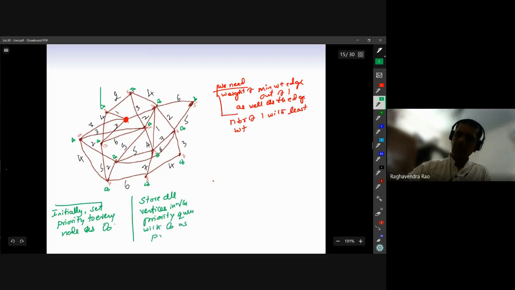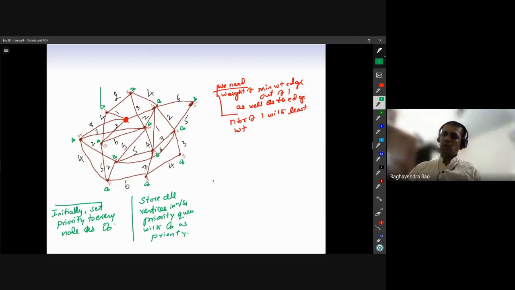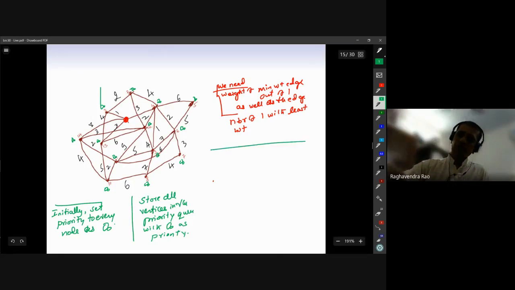That means some largest number, larger than any of the edge weights. So instead of starting with 1, first step: let Q be the priority queue. Extract min.